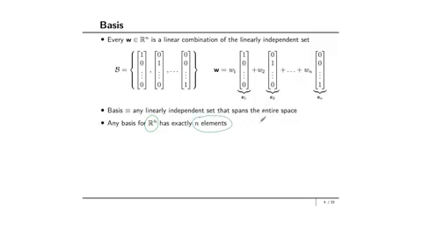In the last page, I showed you an example of R2, and this should have just two elements. v and w were linearly independent. There were two of them, and therefore I know that this must be a basis. Now, it will turn out that it's much easier to think in terms of a standard basis. What's a standard basis? It's shown here. It's a collection of vectors such that they have only one of the components nonzero, and all the other components are equal to 0. So the vector E1 will have 1 in the first component, the vector E2 is going to have a 1 in the second component, and the vector En is going to have a 1 in the last, or the nth, component.